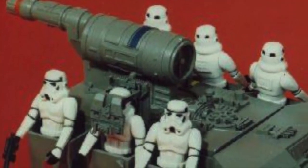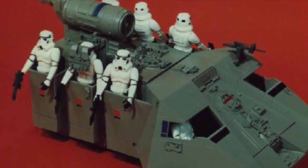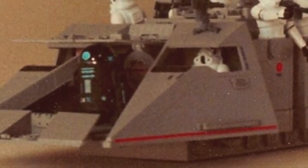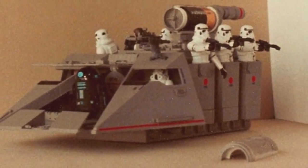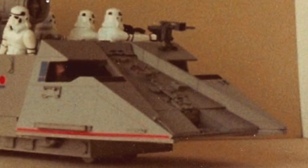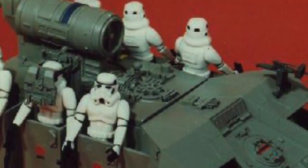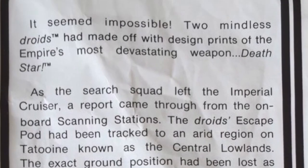As Kenner started to look into production of the Imperial Troop Transporter, costs were getting out of hand. This wasn't the iconic Millennium Falcon, or a small toy like the Landspeeder. Kenner knew it would have to keep retail low, as kids would pick something they had seen in the film over this toy in a second. So the first thing to go was the exclusive figure — it wasn't needed. Next, Kenner redesigned the whole ship to get production costs down. The trooper holding area on the side of the vehicle would stay. The prisoner's headpiece would stay. The front of the ship would be totally redone, now with an opening door rather than a hatch. The spring-action hover wheels, much like the Landspeeder, were redesigned to be just basic wheels. The electronics for the talking device were redesigned — where before there would only be one button, now six buttons would be placed on top of the vehicle so kids could pick the needed sound for their play.